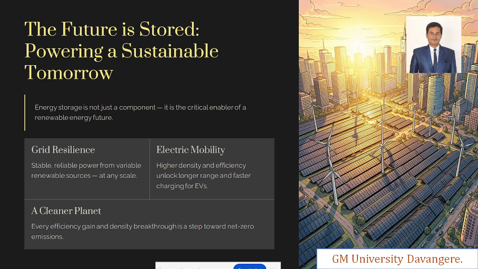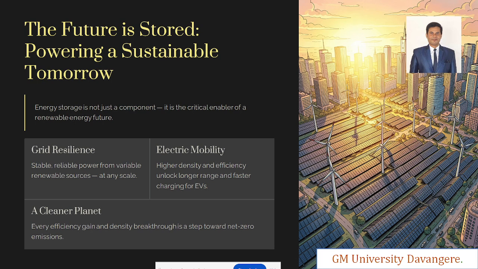Especially when the grid has a faulty condition, this resilience matters a lot, right? So for that, to make it more stable, storage is also very important, right? It may come in various forms of storage, and from any point of view you can have energy resources for the storage also, right? From the storage, the fault can be cleared in a much easier way also, right? So the grid can have more stability and more reliability.